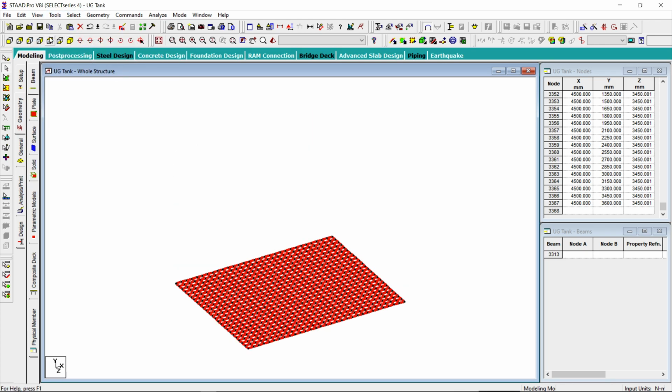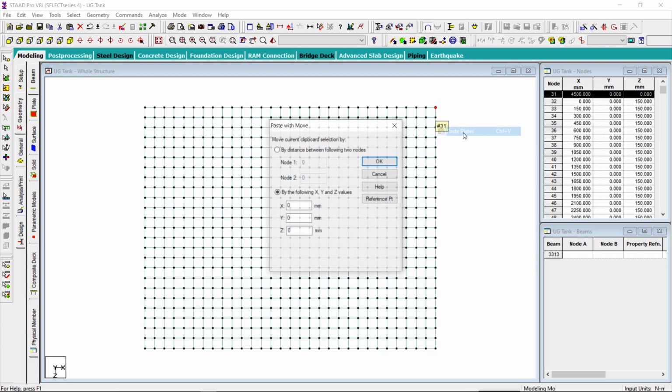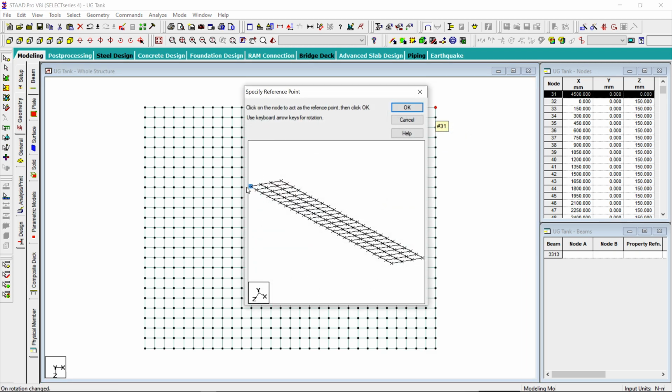Let's view the selected ones. We have to copy these plates, because one plate has a width of 150. So we can copy and paste these three plates on this side. Copy, paste plates. Let's see the reference point. Yes, it is correct.